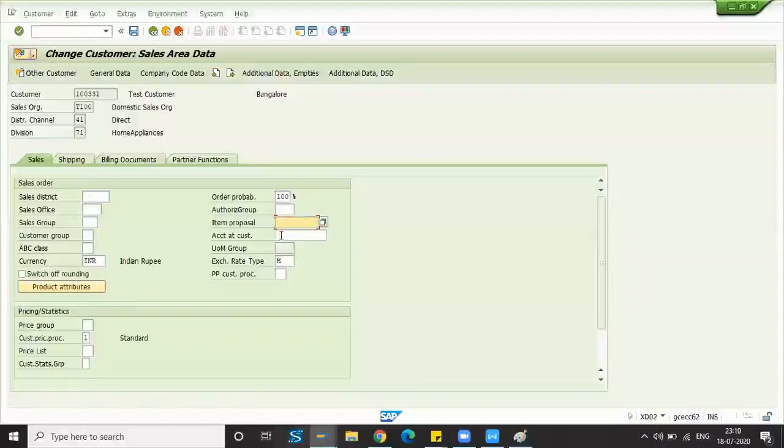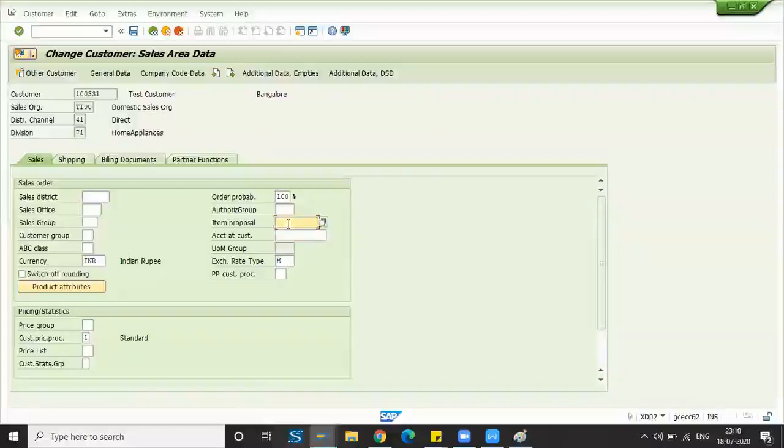So it will help to reduce the time of the end user. Okay, you understood this point? But it is, if the material is the same only, we can choose it, no? If every time he orders a different material, how will it work? So if they are placing orders for different materials, there is no need to maintain the item proposal.